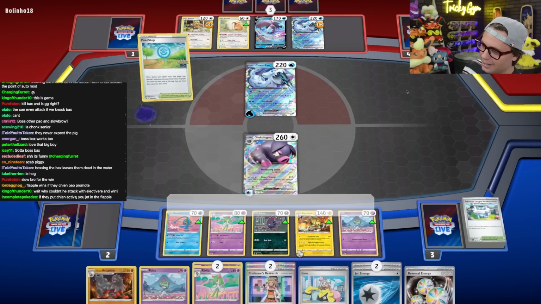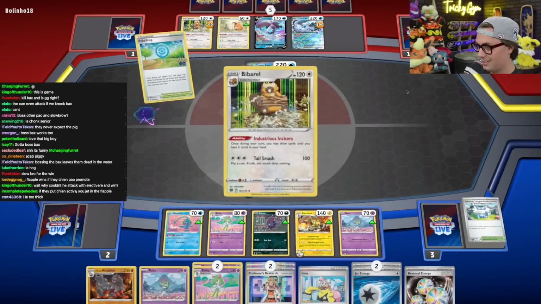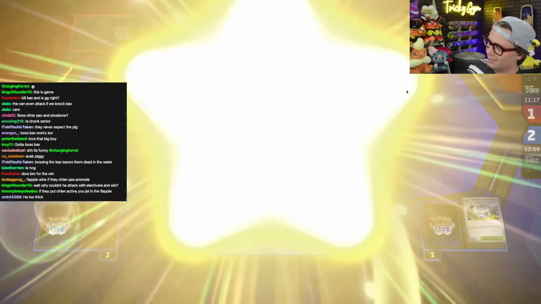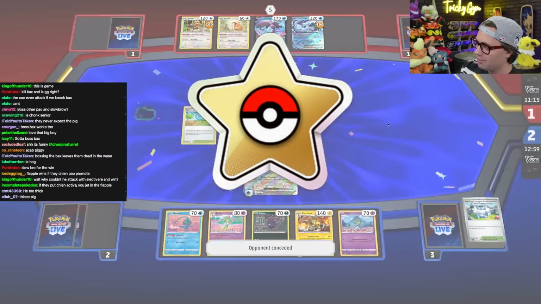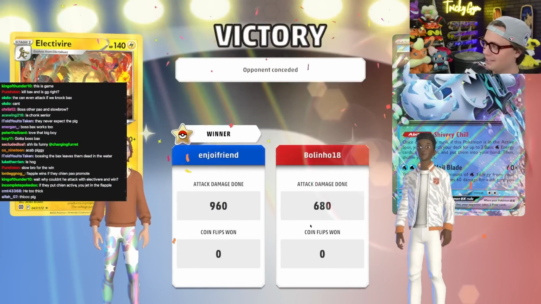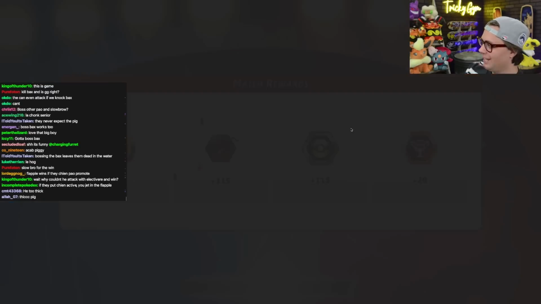And then we can just jet into Flapple. That's true, yes. And this is why we play the pig. This is why you always floop the pig, bro. Always floop the pig. They never expect it. They weren't planning on it.